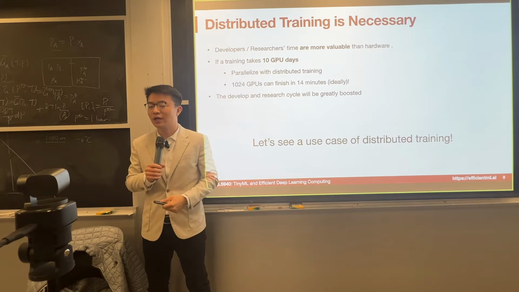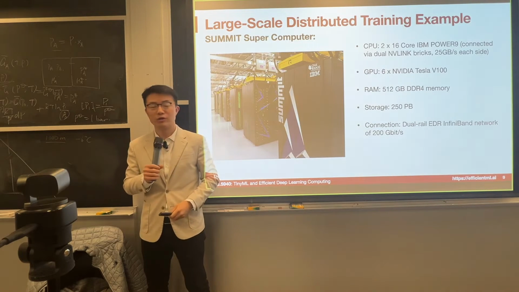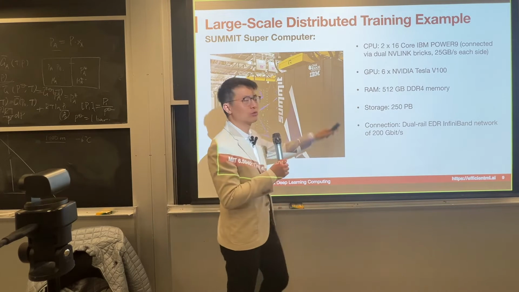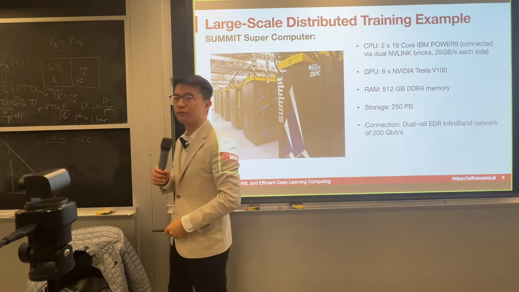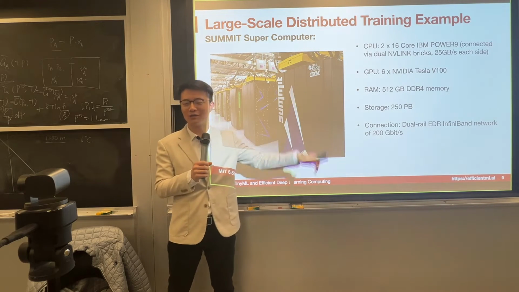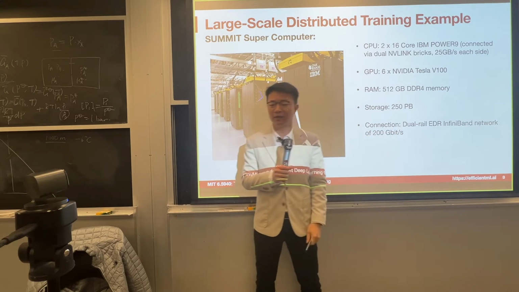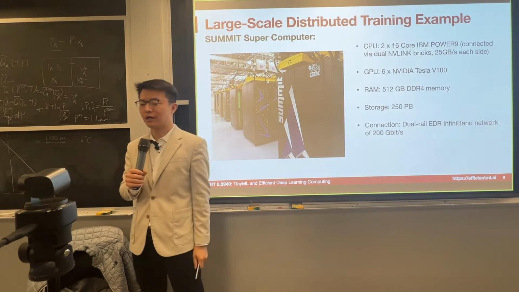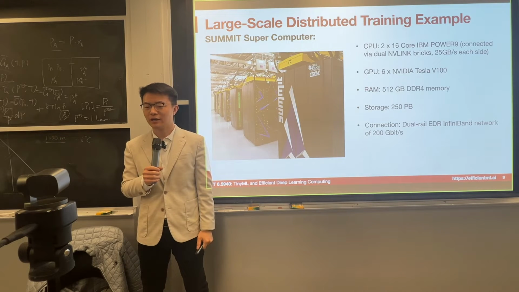So let's see a real use case for distributed training using thousands of GPUs in our lab. So we've been using this Summit supercomputer. This is how it looks like. It was roughly in 2018-19, so we still have 6 V100 GPUs, which was actually two generations behind. Now we have A100 and then H100. And they are having the EDR InfiniBand. EDR was 200 gigabit per second. Now I believe we can easily get 400 gigabit per second InfiniBand.